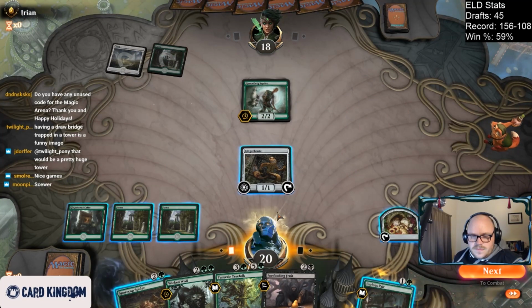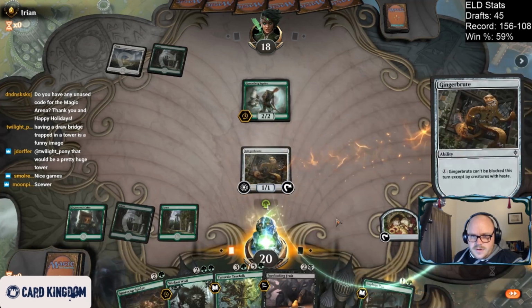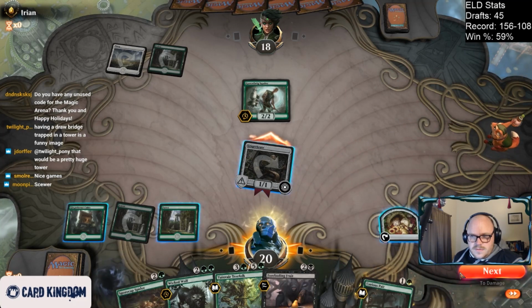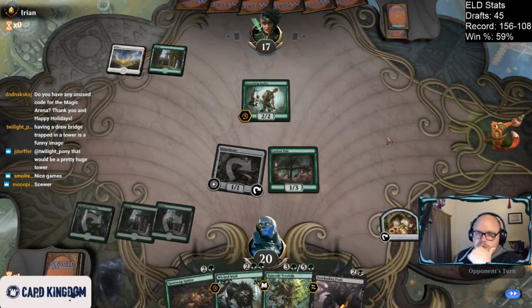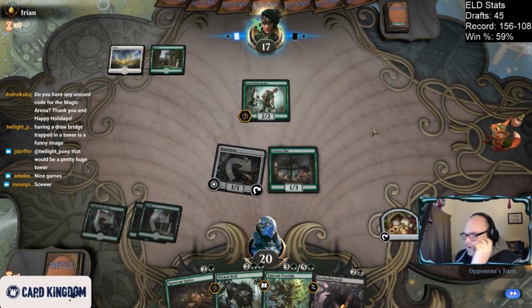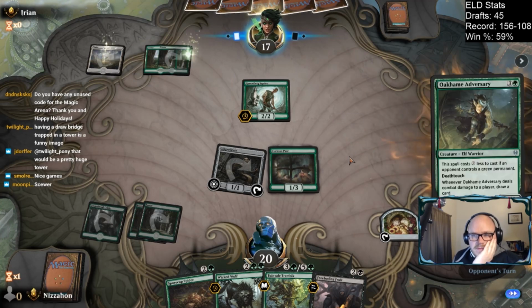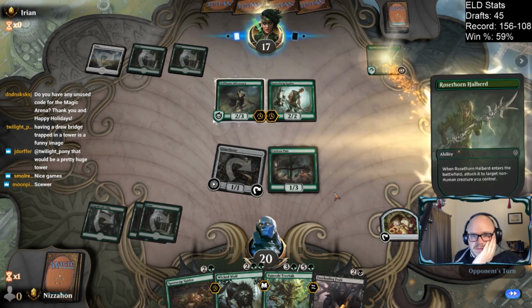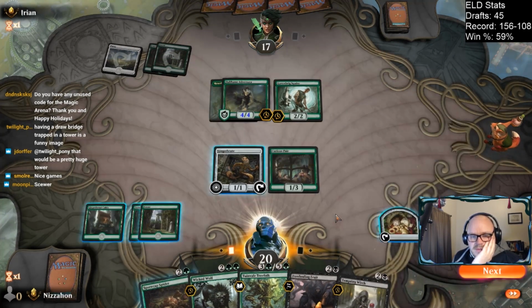So I think we'll go ahead and get in here, and then play Curious Pair. Okay, I'll take a swamp now, if I have a choice. Yeah, that's pretty gross. And that's grosser. Man. This isn't good.